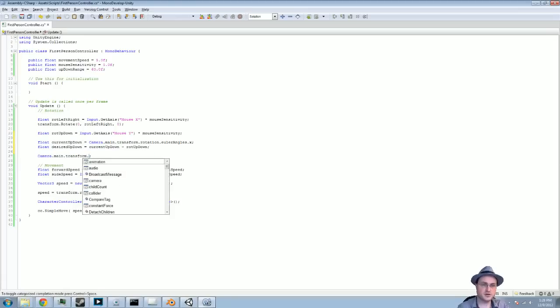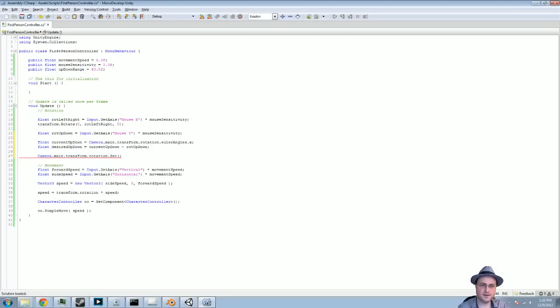I want to set the rotation, and I want to set the x rotation to be the desired up down. I'm going to set the rotation this way, Quaternion.Euler. There we go. So we're going to set the desired up down, 0, 0.